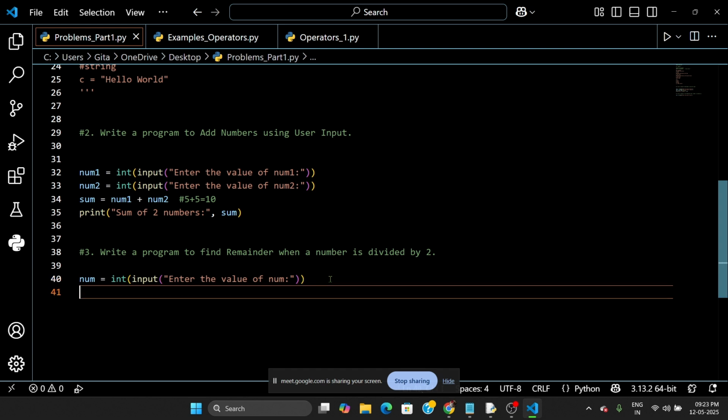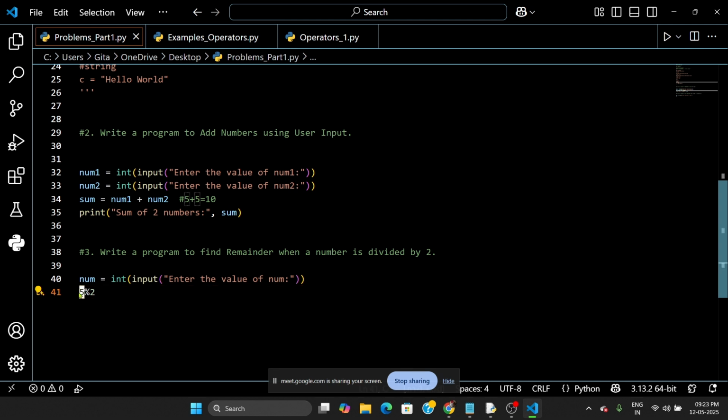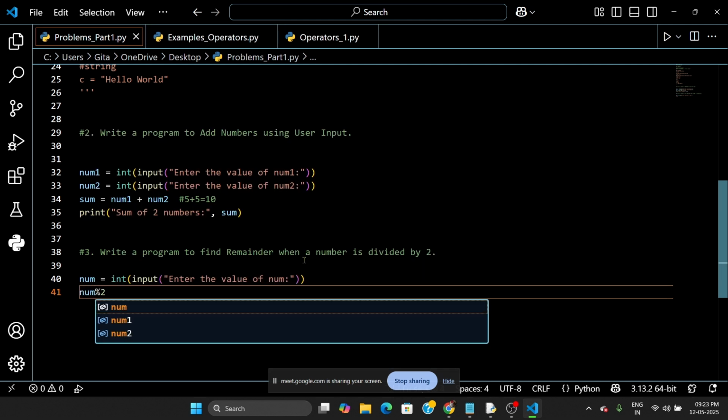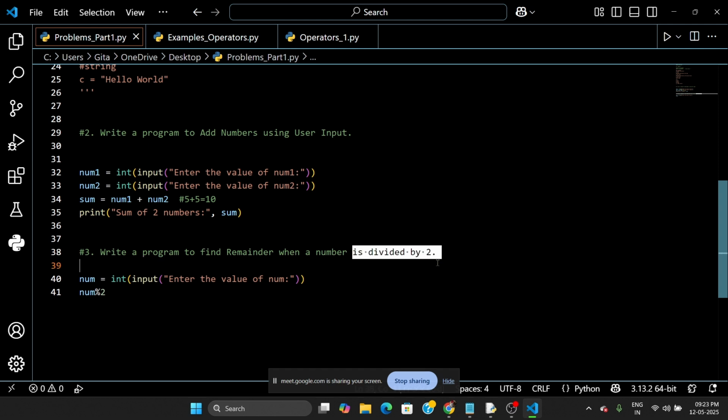The second part is, as we have discussed, the division operator. How does it look? We use percent between two numbers. Suppose I have to divide 5 by 2. Likewise, if I'm asking for a number from user input, here instead of 5 I'll use num, because I have to divide this number by 2.